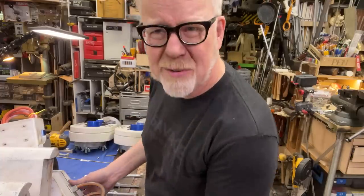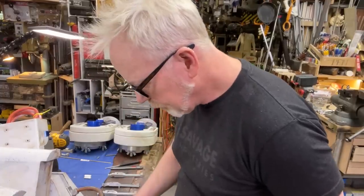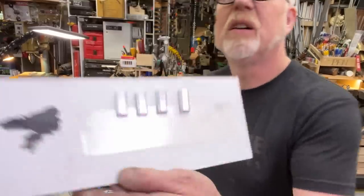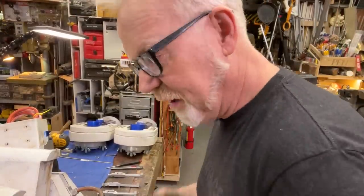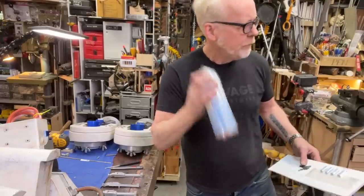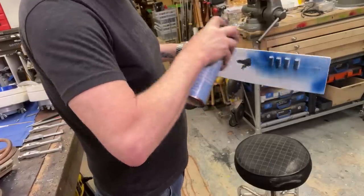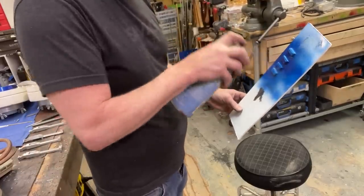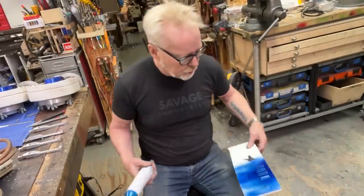Do I really need to polish them? Maybe I don't need to polish them. Maybe what I need to do, so we're gonna put these on here. Like, no, you can't see that, I'm so sorry. So we're gonna glue these little jewels on here like this. This is just some double stick tape. I'm going to hit this with a little acetone so it's nice and clean. Oh, frack. That looks awful. Oh, actually, maybe not too bad.